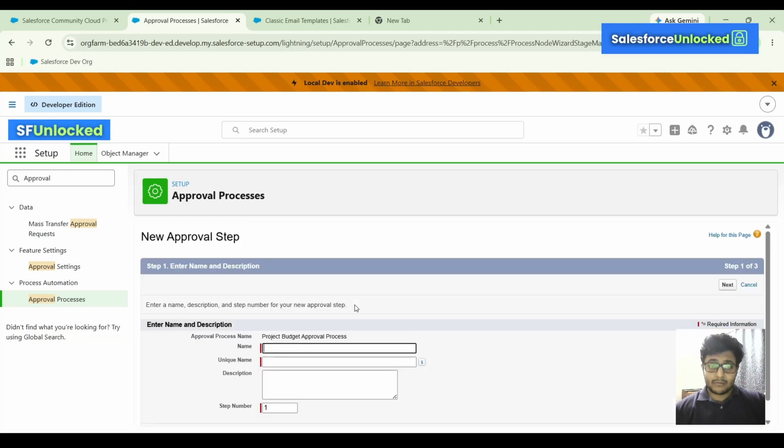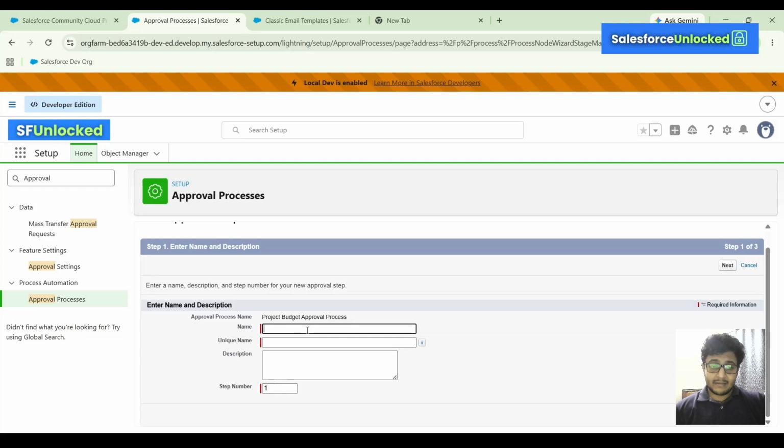So we will do one approval step like initial submit, and initial submit of project budget. And we will give this step number one. So this is the step we need to create.